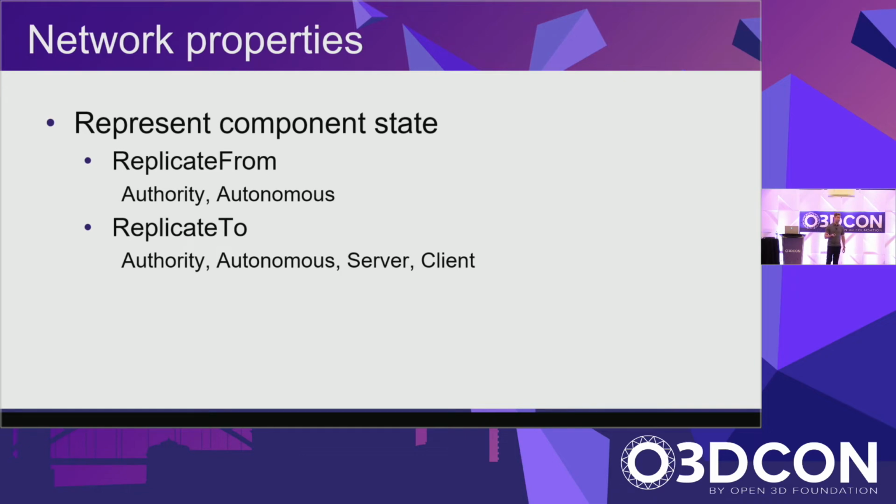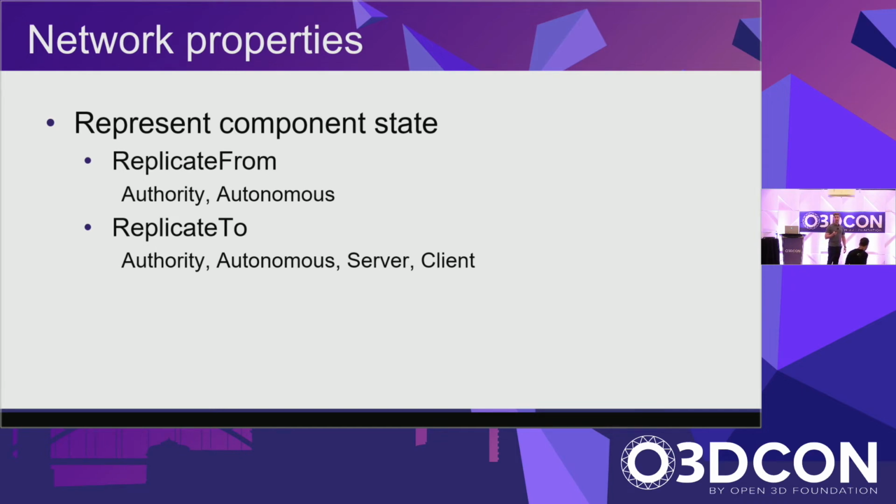replicate to fields. Now these fields take a subset of the network entity roles that we talked about at the beginning of the talk. Replicate from, you can just walk this through, is like who's replicating the data to where. So you can imagine it only makes sense for things that have write access to be able to replicate, because if you've got read-only access, you're not changing any data, so there's no reason to replicate. So replicate from takes exactly these 2 network roles. Replicate to can take any of the roles.